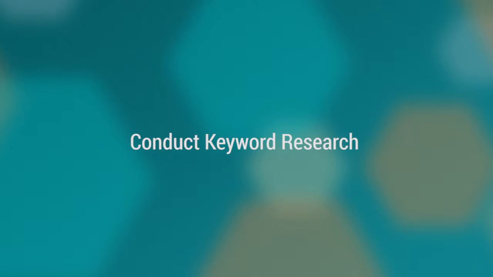So that's kind of a fork in the road of the decision tree. If you've got good keywords that you're trying to rank for but you're just not doing as well as you can, look at SEO strategy to improve what you're already strategically looking at from the keyword perspective. If you don't even know what the keywords are, then you're going to go to the next step, which is to think about keyword research.